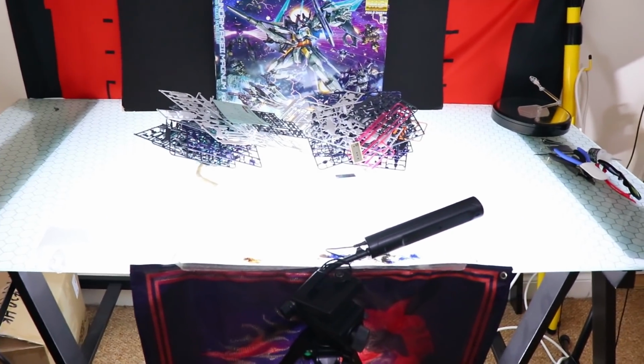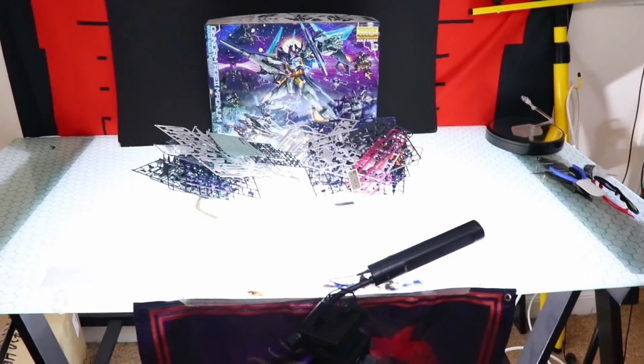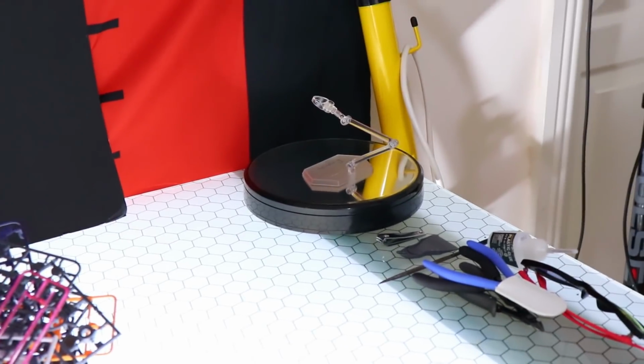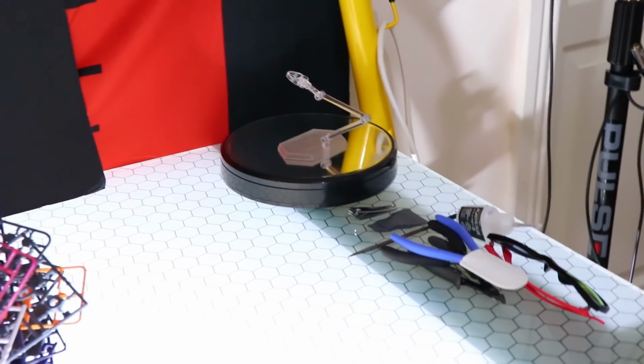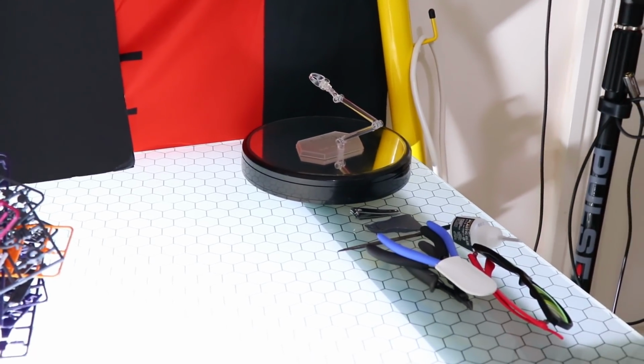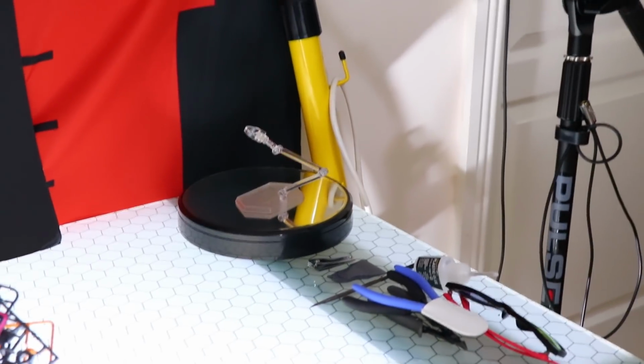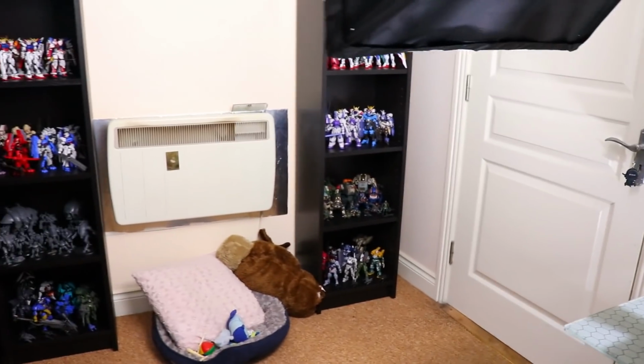This hex one, though, it's new, and I think it's pretty cool. As for what else is here, a lot of people ask me about this turntable. This is called a Mr. Turntable. I just bought it in a shop in Japan, but I'm sure Hobby Link stocks them, other places stock them, so it is just called Mr. Turntable. That's it. So anyway, let's get back into the collection stuff.